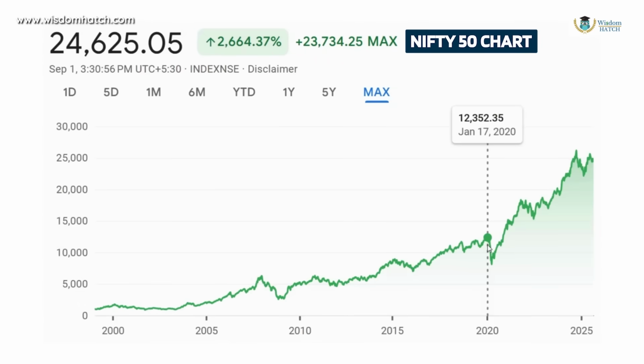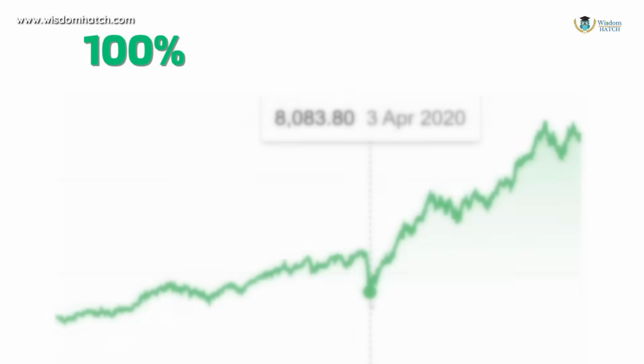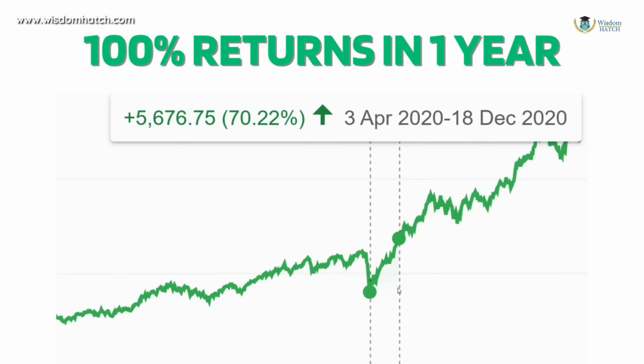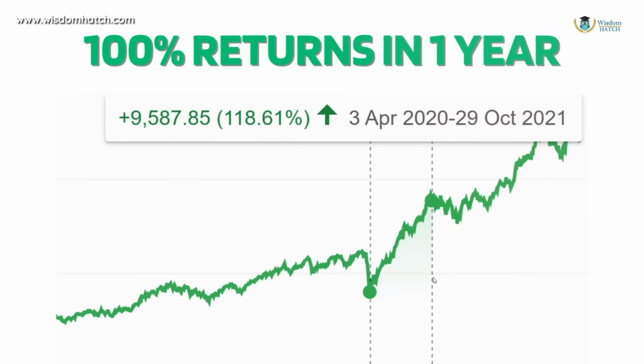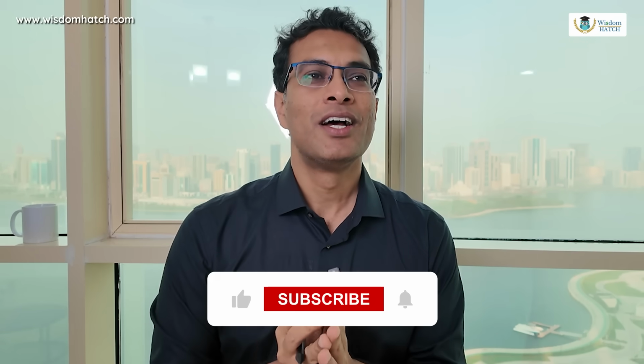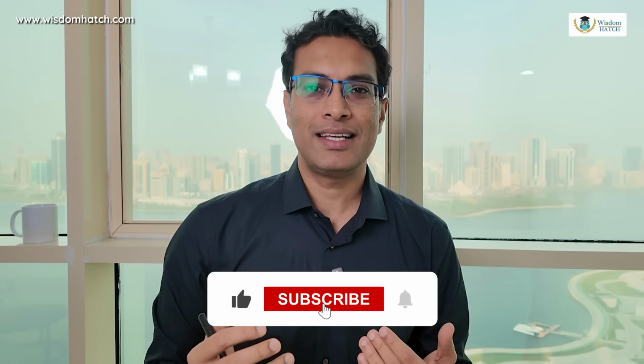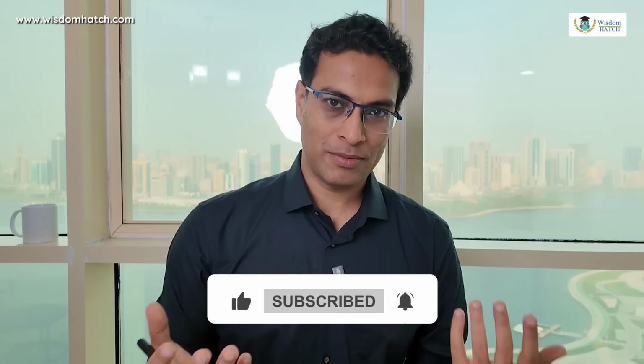A story here is that, for example, in the recent 2020 crash, the markets were trading at 12,500, right? Nifty levels at peak. Then they dropped to 7,500, 8,000. And within a few months, they went to 18,000. So if you were able to predict the dip and you bought the dip, the chances are that you would have doubled or 2.5x your money. This is very fast growth, and this is where generational wealth is made. So it benefits us if we try to solve this complex problem, right?